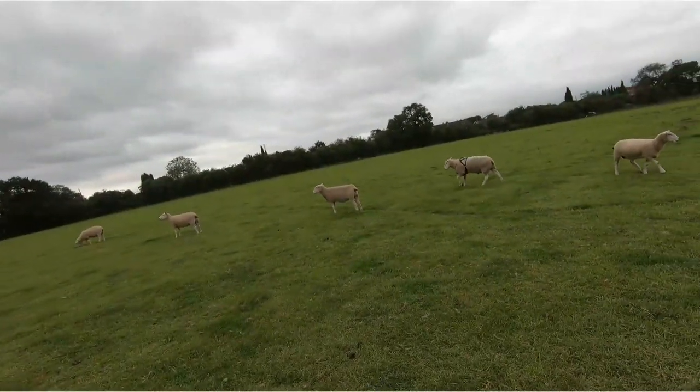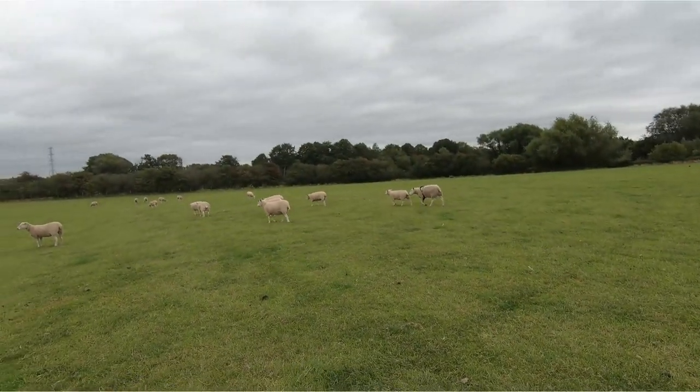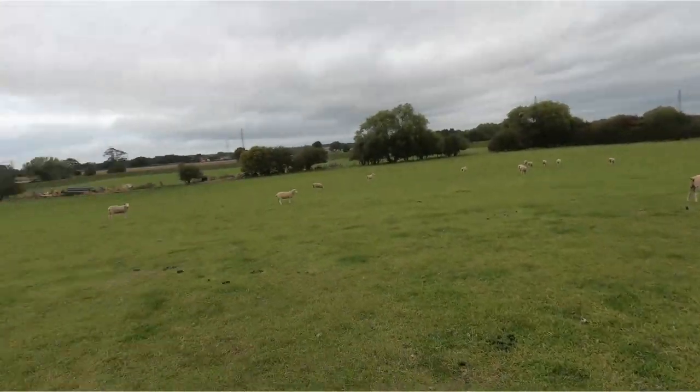So we're in with the third tup now, there he is, just there. Similar kind of thing going on here, there's only another group with one been tupped. Think about it, we only put Terry in for 14 days, so a lot of these should come on to heat the next couple of days, which is normal. We don't normally expect loads in the first couple of days, and then all of a sudden they can have a night where they have an absolute party, if that's what you want to call it. But there he is following a ewe now, so all looking good, all chill grazing.